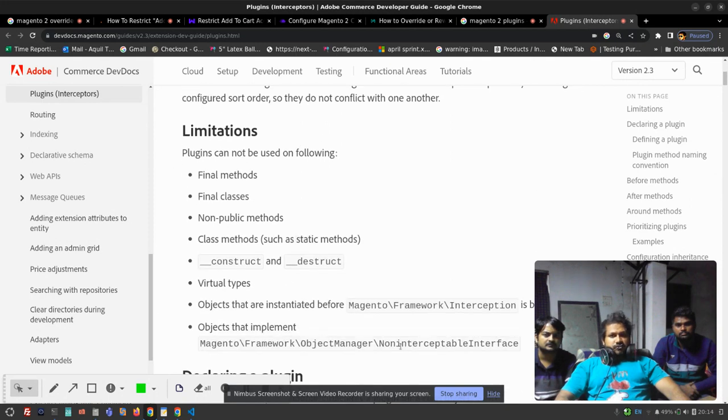So let me tell you why we use plugins in Magento. You will face cases where you need to override Magento's default functionality. For example, Magento has lots of inbuilt extensions: Magento Customer, Magento Catalog, Magento Order, Magento Sales. If there is already a functionality, for example, when you're registering on the front end and you want to manipulate the data before it is saved to the database, Magento already provides a registration page, and there is an extension for that, Magento Customer, and you have to make changes in these core files.